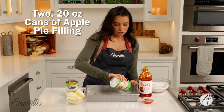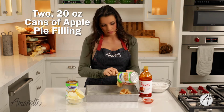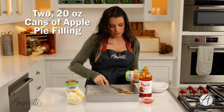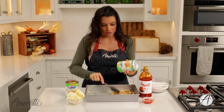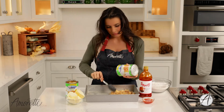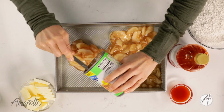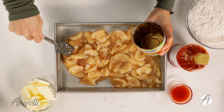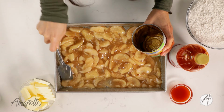So we're gonna dump in 2 cans of apple pie filling and just cover and coat the bottom with that. This is thick. And it smells great. Of course, you could make your own pie filling, but why for a dump cake? This is supposed to be easy. You dump everything into a pan. So that is going to be our bottom layer of the cake. Kind of just flatten it out and be a good foundation, good base.